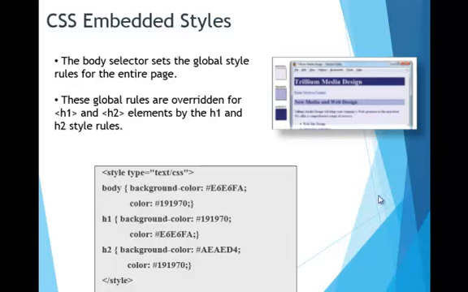What that means is that here in the top of the header, I have an H1 as background color, and it would look like these blue colors here. But since I did that inline style before, there's a hierarchy there. And so that text that we said I want it to be red on a gray background is going to override this style here.